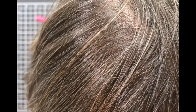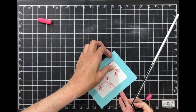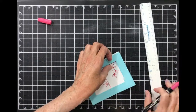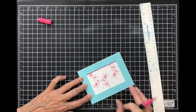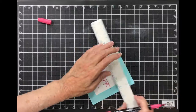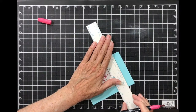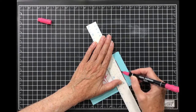Didn't do there. Sorry about my head. That's better. And what I'm getting is, I gotta be careful, my thing is slipping. Just a real faint mark. And I'm gonna do this, and I'm keeping the space very small.